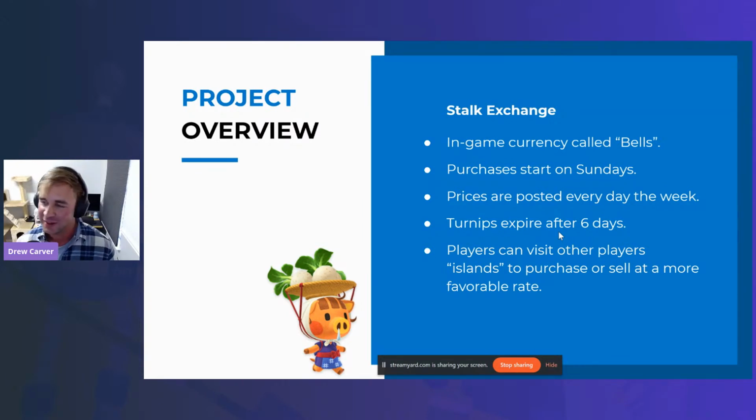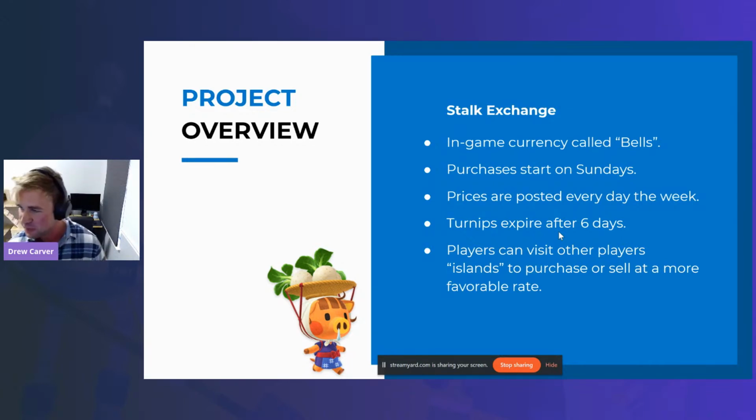But the one interesting feature was that the more people that play this game, I'm guessing this was a part of my wife's decision making in providing me with a copy of the game, is that you can visit other players' games and sell turnips. So say I have a good rate going for the day for these turnips. My wife could visit my island and use it to purchase those turnips.